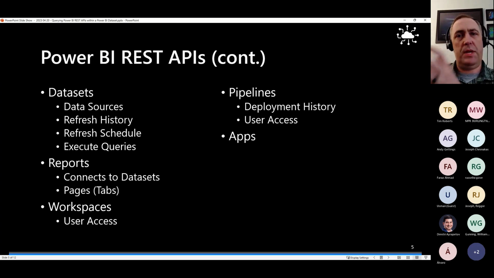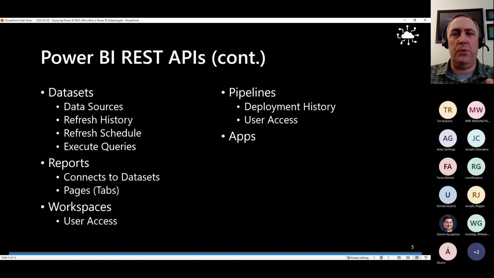Honestly, the one piece of this API, and there are a lot of PowerBIideas.com requests out there to Microsoft, is getting more endpoints into the app feature. So something we don't have today, which would be really nice, is getting a list of all the user access requests to your Power BI app.